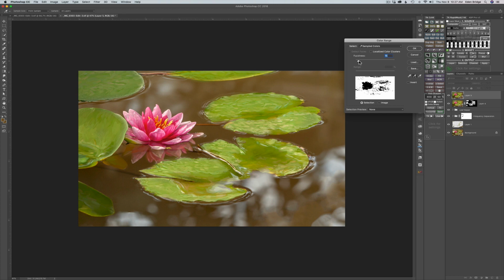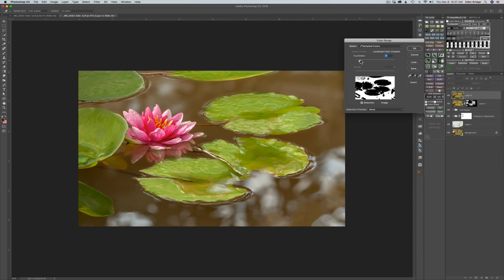Okay, and then we have our fuzziness slider that'll select more or less, so I'm going to keep that down pretty low here. I don't want to select the greens here, so if I hold the Option key down, see where that plus turns to a minus, I can click that and make sure I'm not getting any of these green colors in here. I don't want any of these pink colors. I just want these brown colors and some of these white colors. Okay. Just click around here.